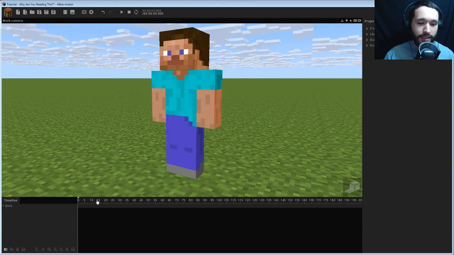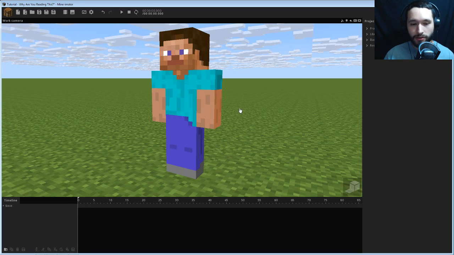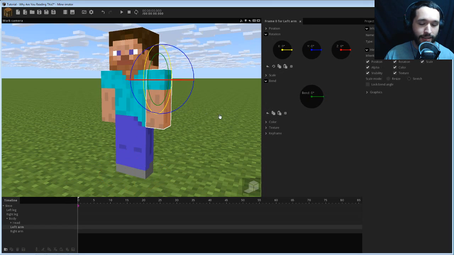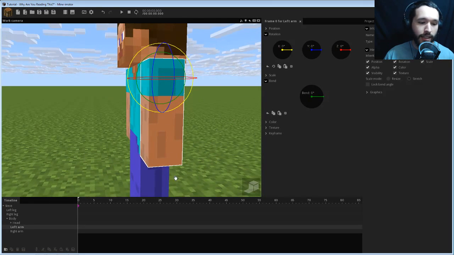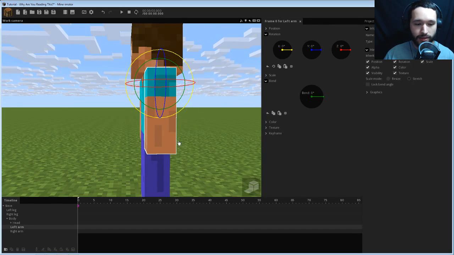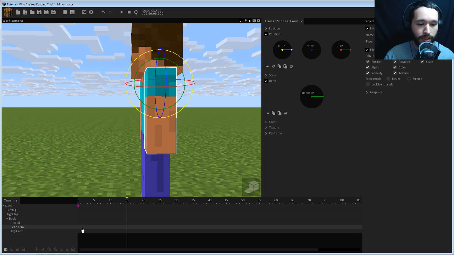So the first thing we're going to talk about in terms of animation, in general but especially in terms of linear animation like this, is this. If you watch a lot of my tutorials, then you'll see. Let's actually just select Steve's arm here. What we would normally do if I wanted Steve to raise his arm, and this is going to be a really basic movement, is put a keyframe here.